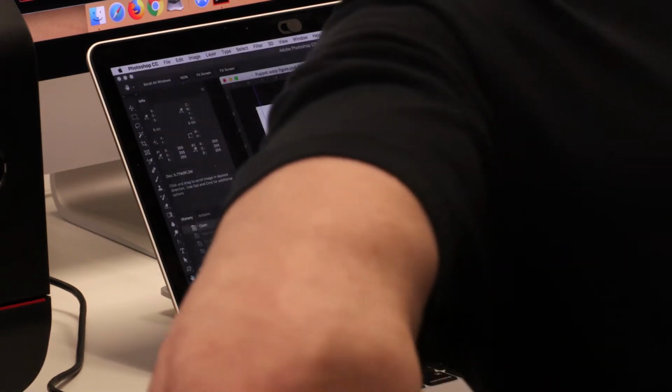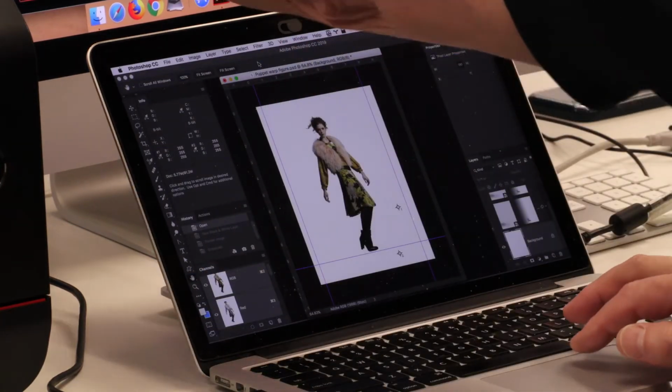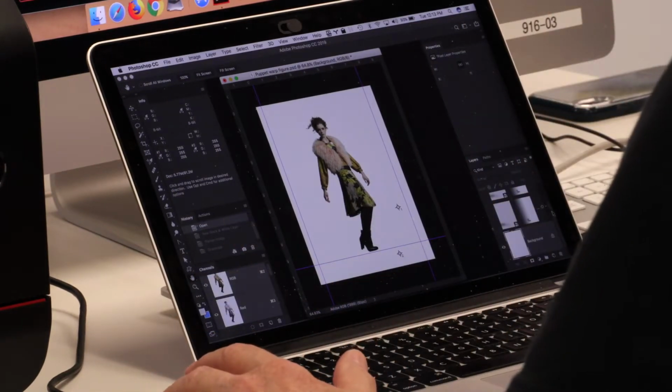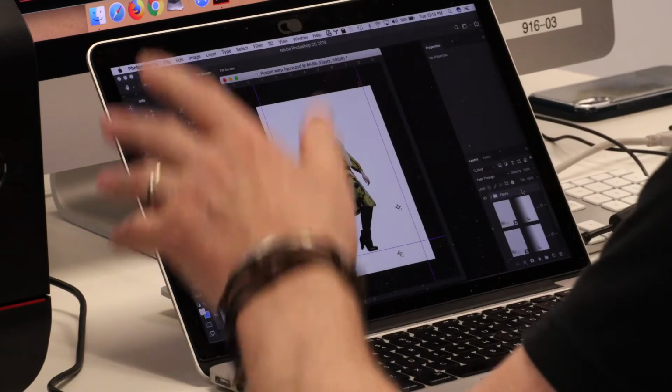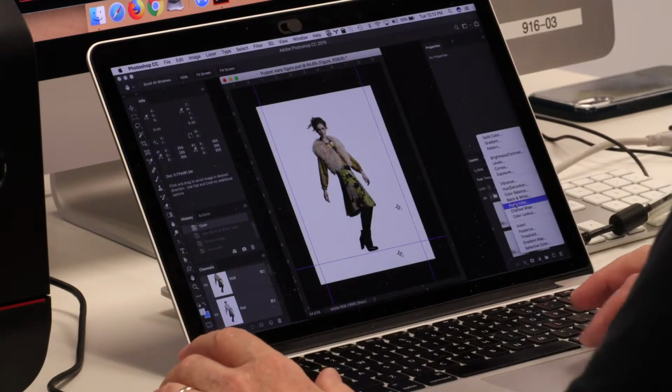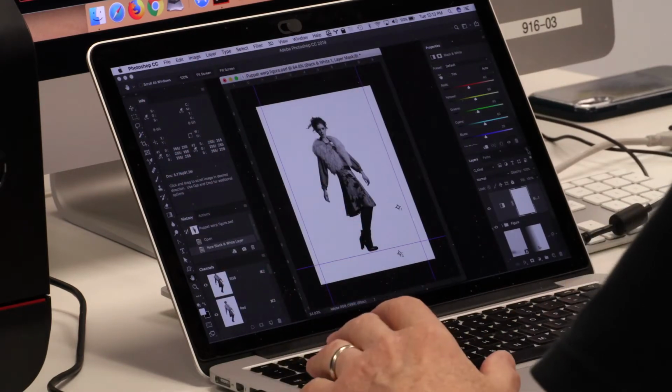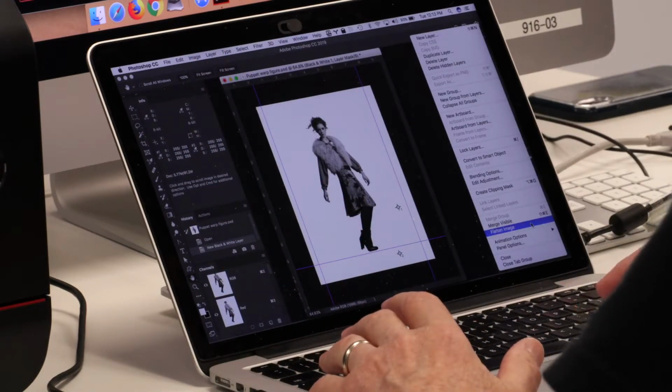I'm going to cancel out of this guy again. We're going to do one last one. I'm going to show you the black and white version of this. Again, it's the same thing as advanced black and white printing is for Epson, or purports to be. So again, I'm going to do the change in this using black and white. That's actually now done my conversion for me. I am going to flatten this guy again.